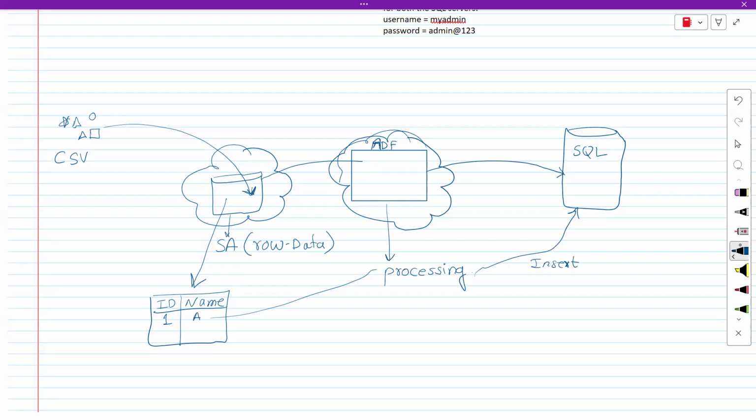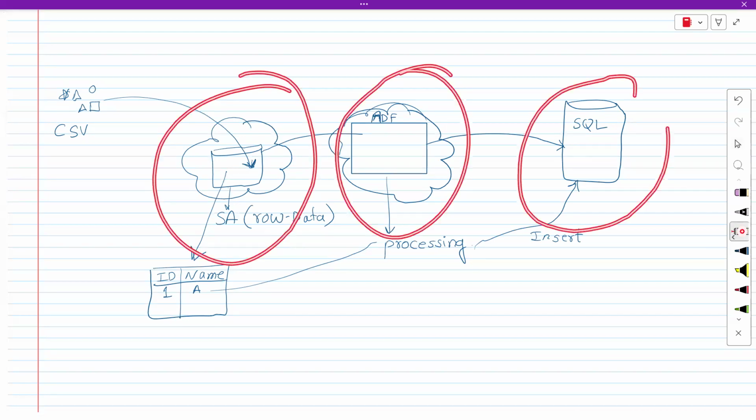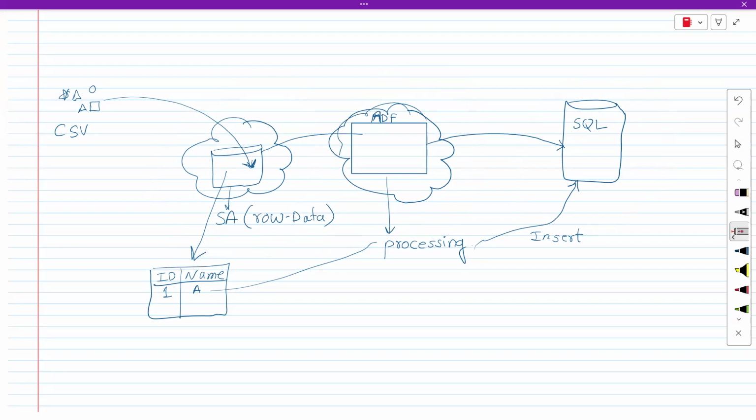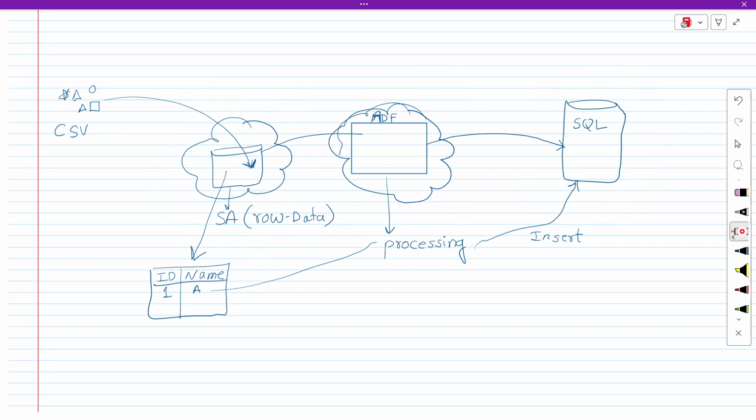So ADF, how does it know that there is some raw data, or does it run on a schedule? I mean, how does it fetch the data? Yes, that I'm showing you. To implement this architecture, we require three things to create: storage account, ADF, and then SQL. Under the ADF there are a lot of steps that I will show you. But first of all, storage account is a place where I will store my raw CSV file or the input data, and the database will be the output where we'll store the outcome, and the processing layer will be ADF. Am I correct? Yes, correct.